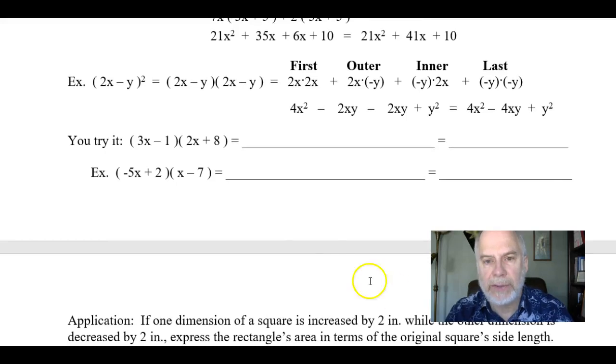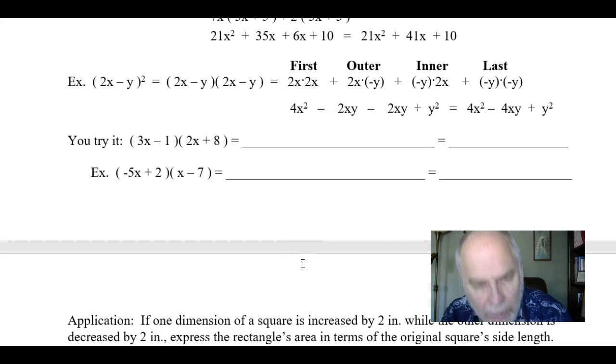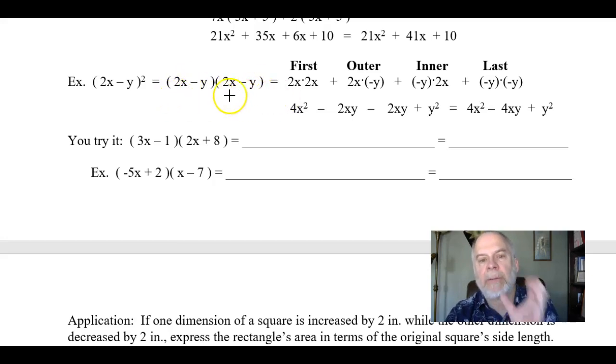Now another way to multiply a binomial times a binomial, and you would do this if you have just 2 binomials written together, so just like the last problem, or if you have a binomial squared. When you have a binomial squared, I'm just giving you a different variation of where you might see this. When you have a binomial squared, you don't just square each term inside. You have to write the binomial 2 times right next to each other, and then either use the method from before, the double distribute, or the FOIL method.